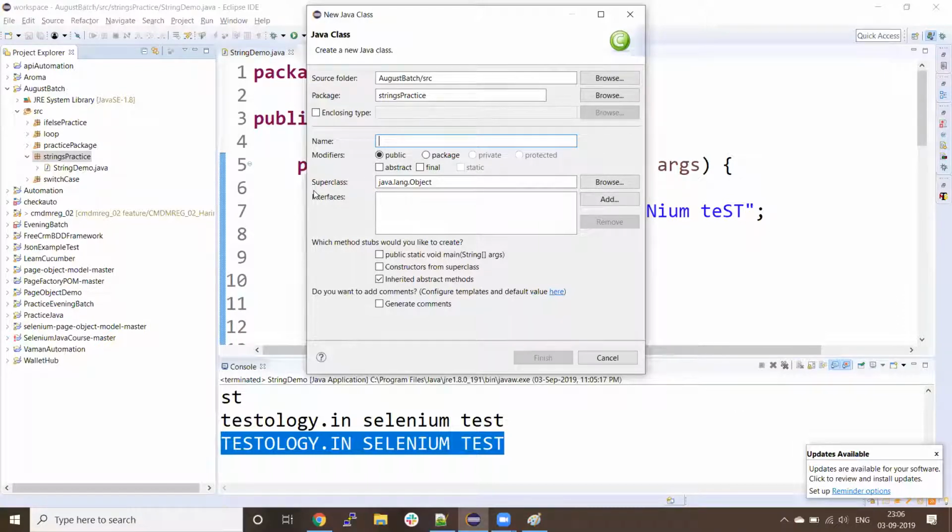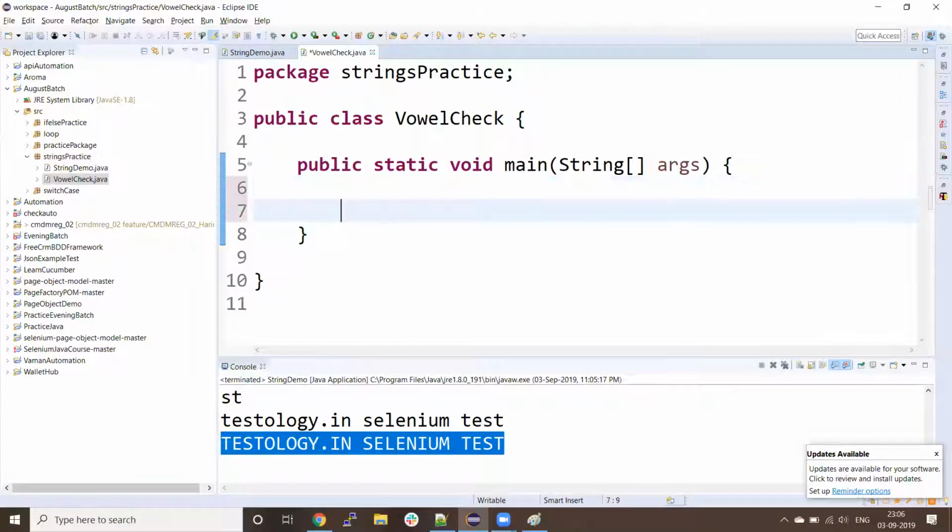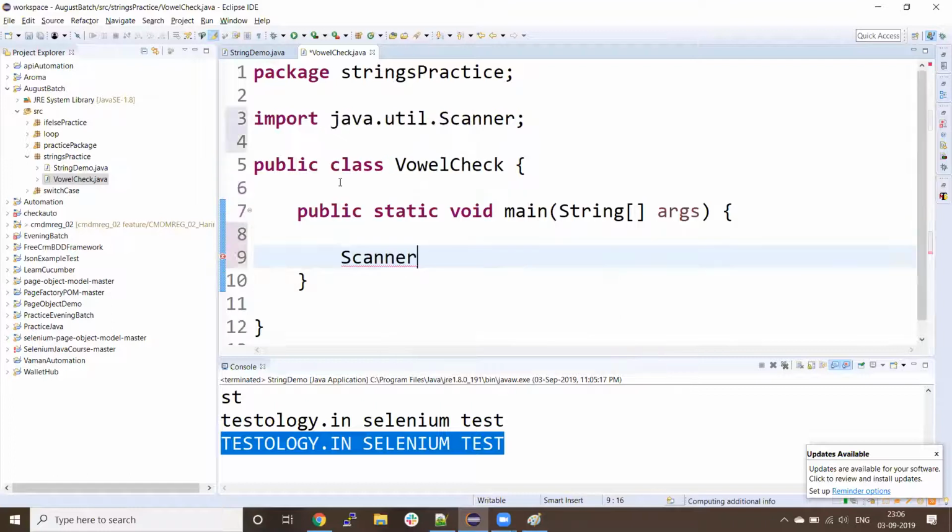I'm giving it the name vowels, and let's try it. Also we'll take the string from the user at runtime, so we'll declare one scanner object.